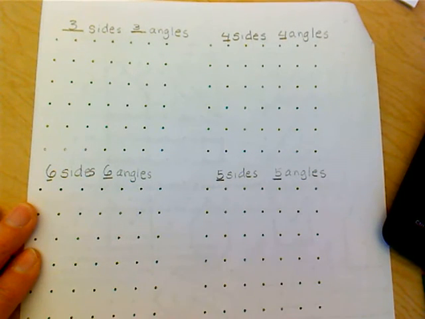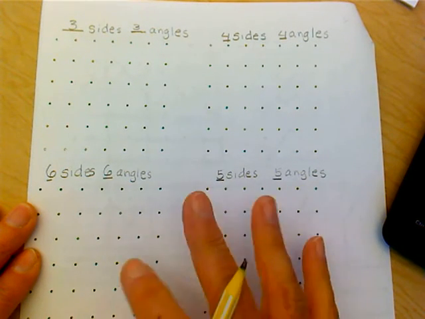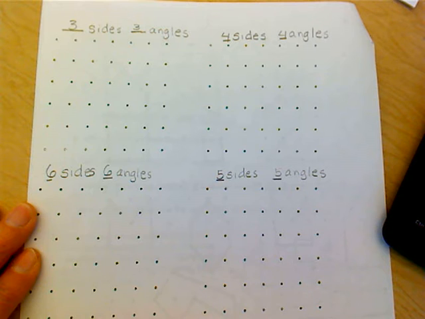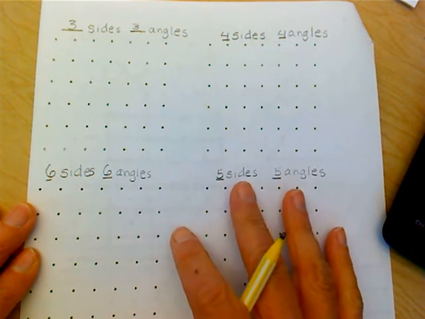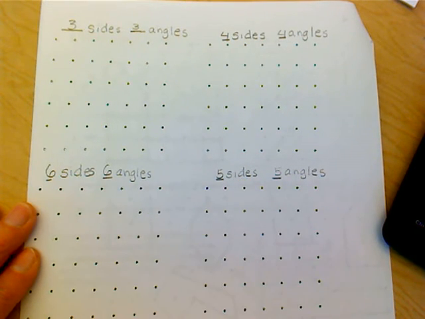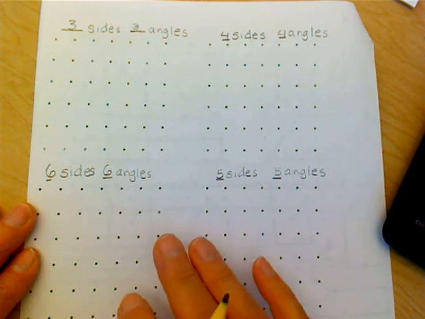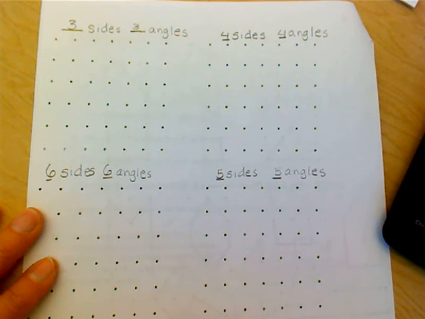We are going to be doing this in our face-to-face class, but of course you don't have this page, so you're going to have to just maybe try it on your own. I did tell you that it would be a good idea to have some printed dot paper. I know we at least need it for this lesson. I am not sure for subsequent lessons, but we'll see what happens.